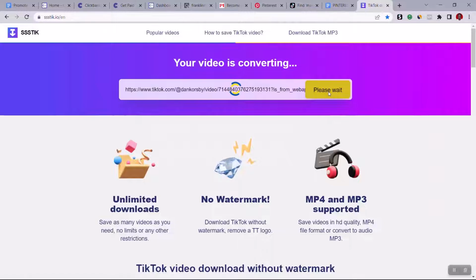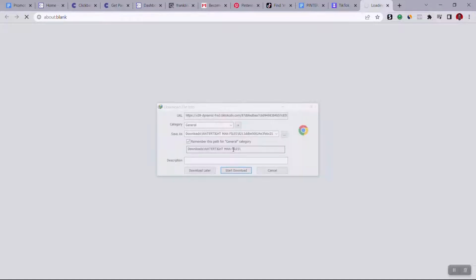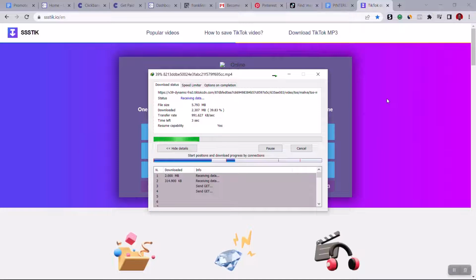So what you do is this same process, you keep repeating it every single day. You can upload 5 a day, you can upload 10 a day, but just keep repeating it every single day so that you can get a stable result. You need to be consistent so you can get a stable and also a very good result, so you can make a good amount of money using this strategy. So here you can see, just download it without the TikTok watermark. There you just click on download. So just wait for it to download.